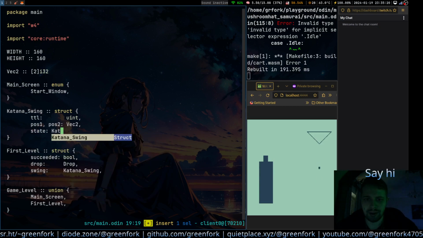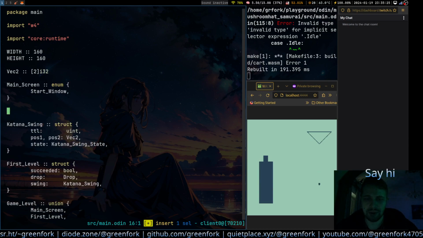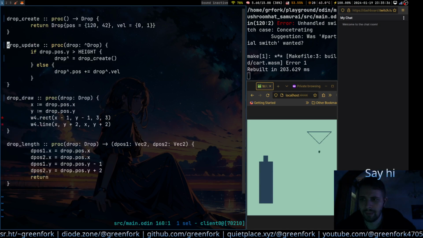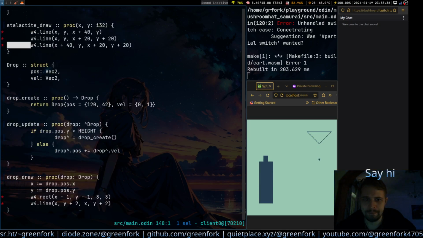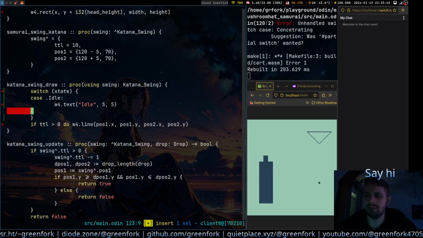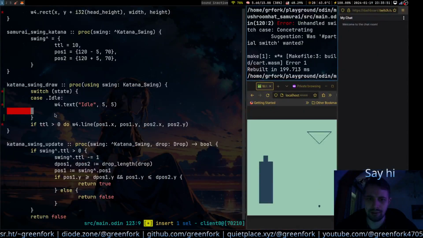State, Katana swing state, and we have two states: enum idle and concentrating. Where is my switch statement? Here. And it complains that not all cases, this concentrating case, is not handled.